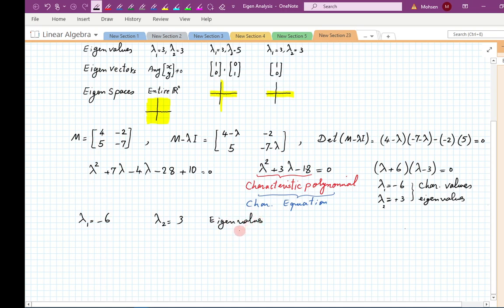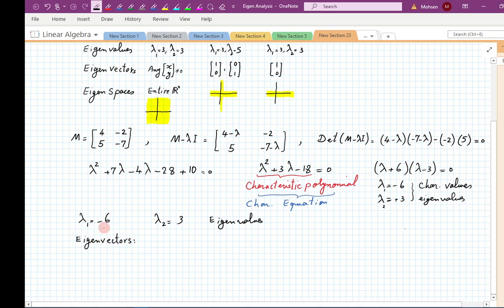Now on to the next stage, which is, well, what are the eigenvectors? Eigenvectors, again, the shortcut: we take this, plug it in that M minus lambda and see what we get. So what we are going to do next is finding eigenvectors. Again, I recommend that you go back to the previous lecture and see the reason for all of these steps, so that it doesn't look like just a recipe. You understand what we are doing.